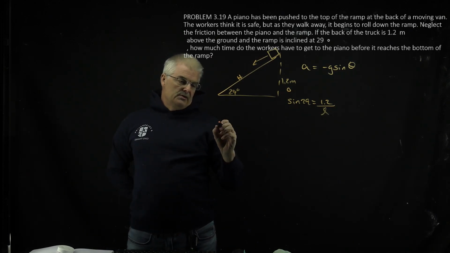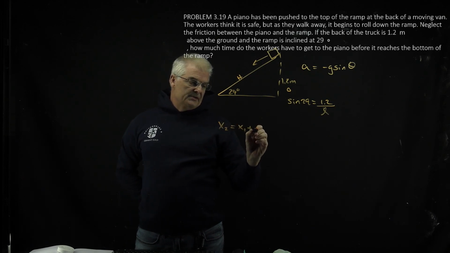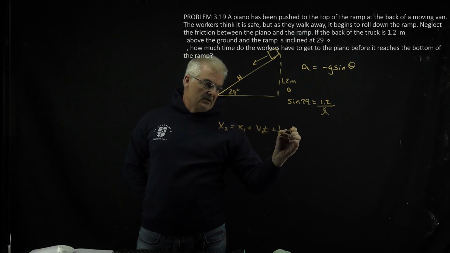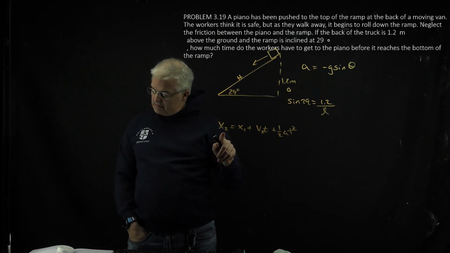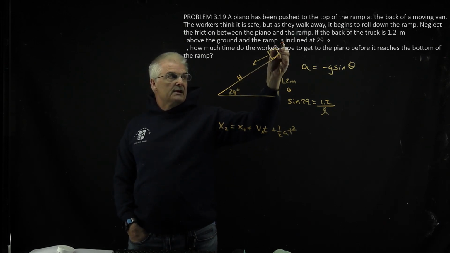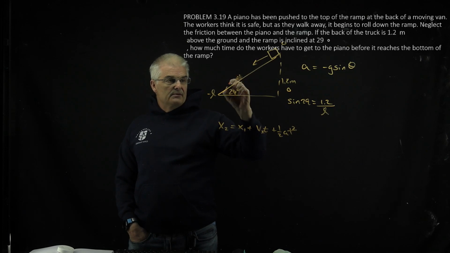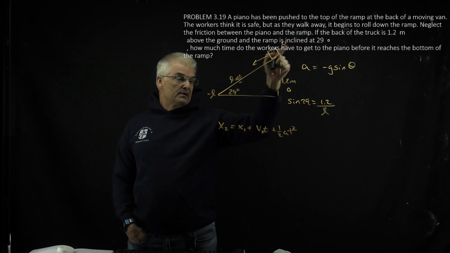I did this equation. I said x2, right, equals x1 plus vxt plus 1/2 at squared. x2, how did I set this up? I said x2 is equal to, I had to find, that's going to be this number right here. If he's starting at 0, he's going to end up at negative whatever h, I'll say, or L. I call it L over here. So that's the hypotenuse, L. So that will be whatever this number is. That's your x2, x1 is 0.